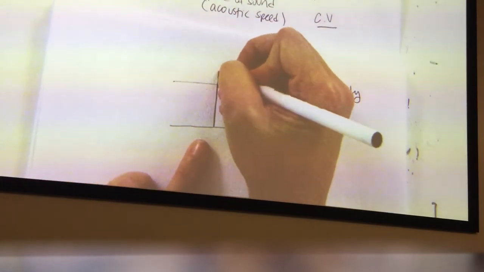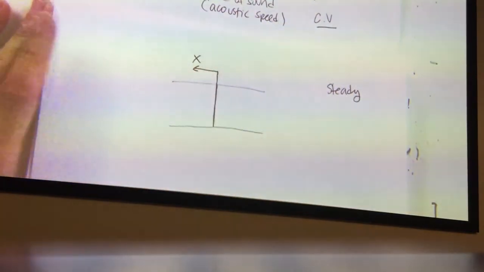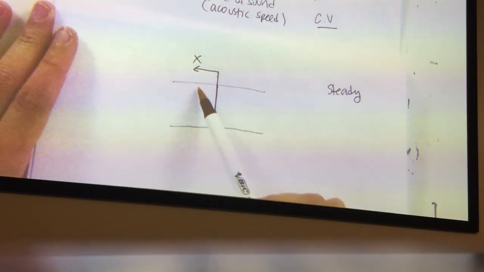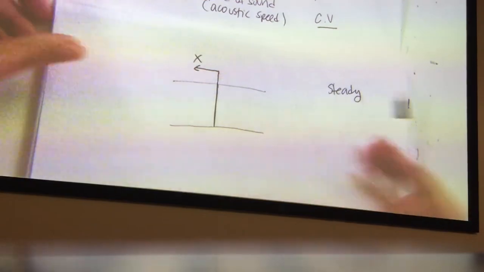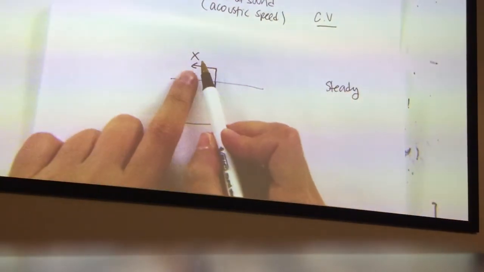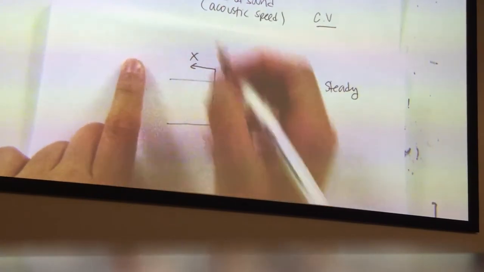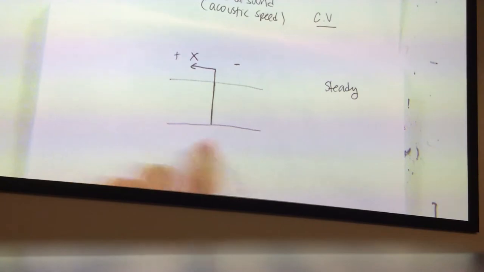By doing that, we're also going to assume that the x is on the left-hand side. And this is just a convention of positives and negatives. You can also derive this with the x going to the right-hand side. It doesn't matter, but the derivation is easier if we give the x to the left-hand side. So the positive is to the left, and the negative is to the right. So it's different from what we used to.